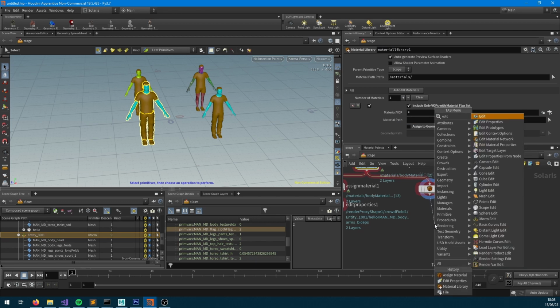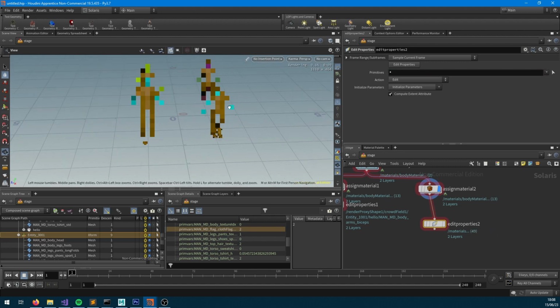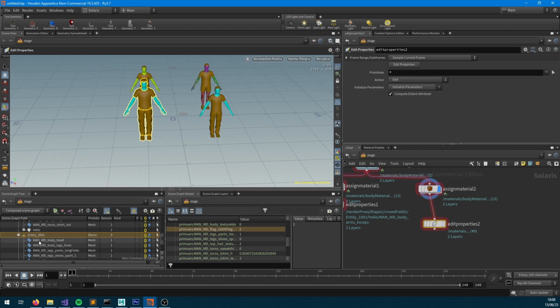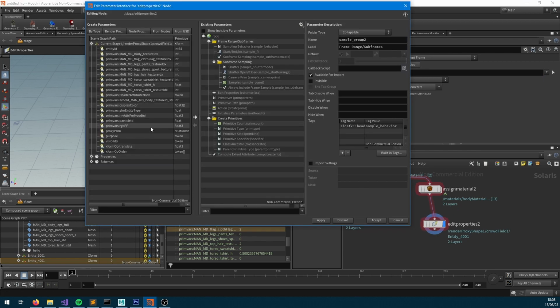I can edit property here once again. Say I want to apply it to that guy there. Who is he? I think he is entity 4001. Okay, so I'm going to enable this. Say that I want to apply this to the 4001 guy. And the property I want to edit is going to be my cloth flag once again.